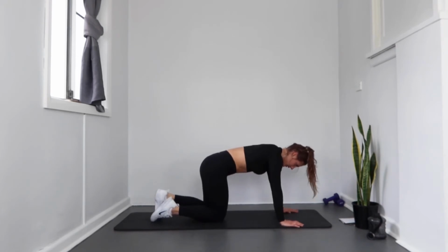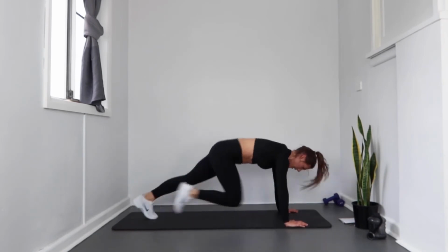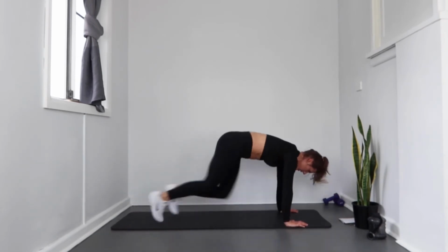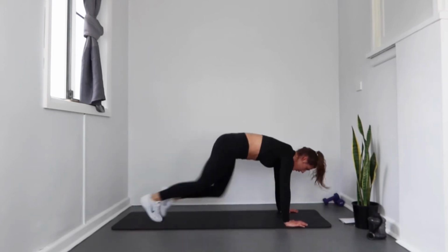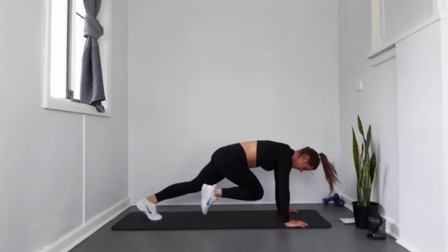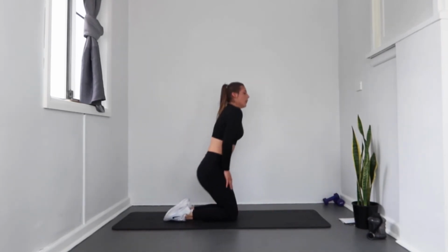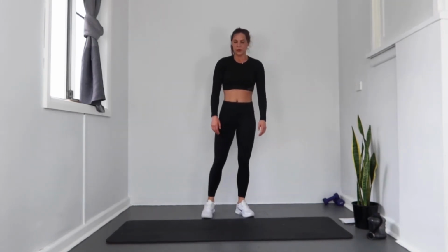All right, let's go. Make sure your back is nice and flat, staying nice and strong through those shoulders. Good job, almost done. And 10 second rest. Standing up. And we got our toe taps. Let's go.